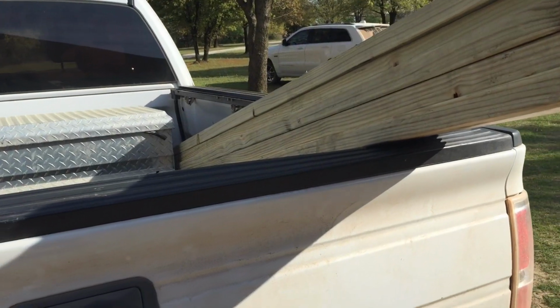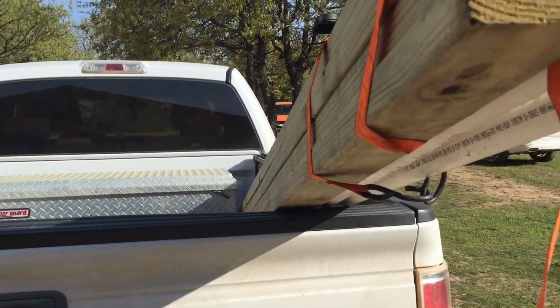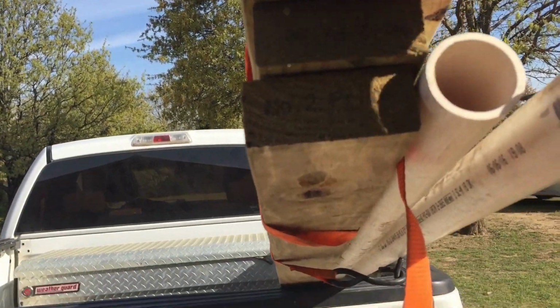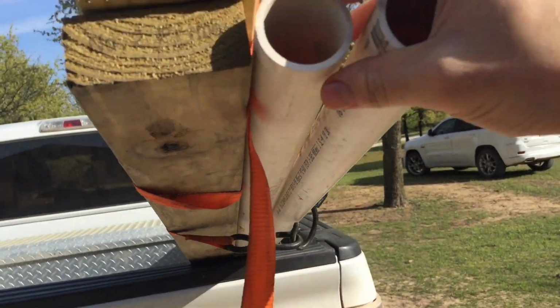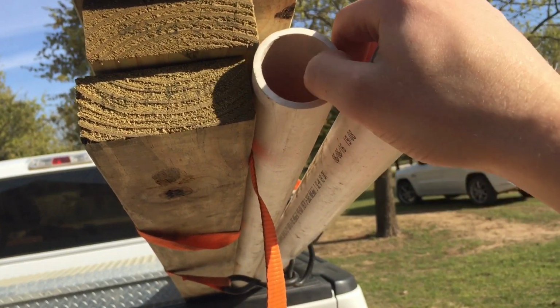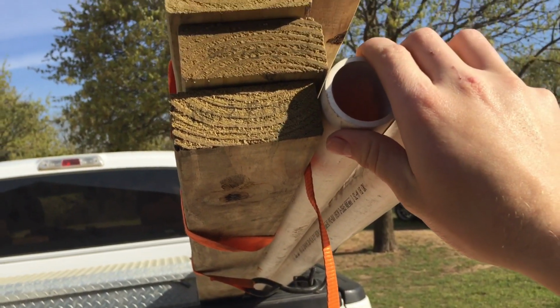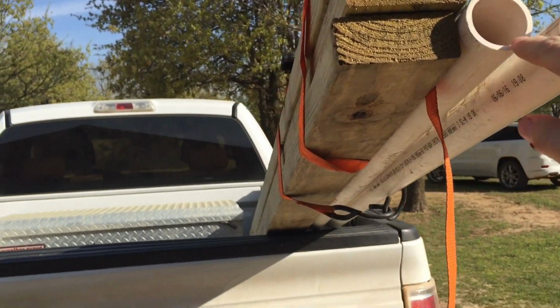So let's do it. All right, so this is our supply list. As you can see, we got some 2x4x10s. That should be plenty of wood. And we even got some PVC pipe. Not sure exactly if we're gonna need this, but I'll show you guys what I had thought originally. But we may have to change up our design a little bit.